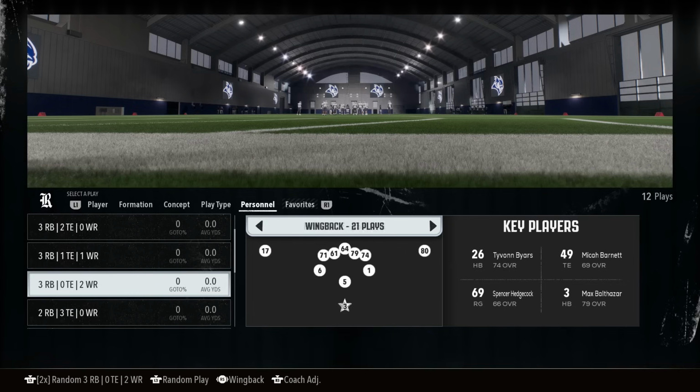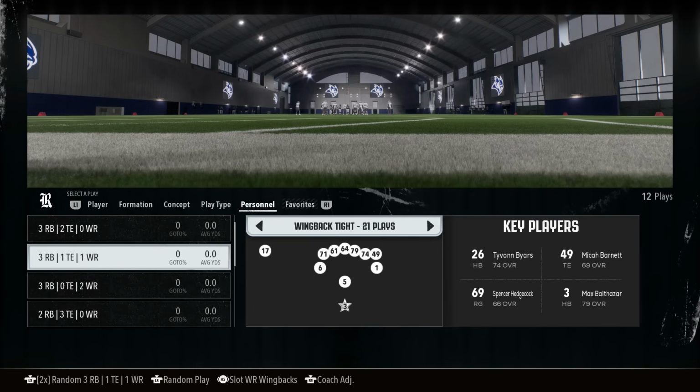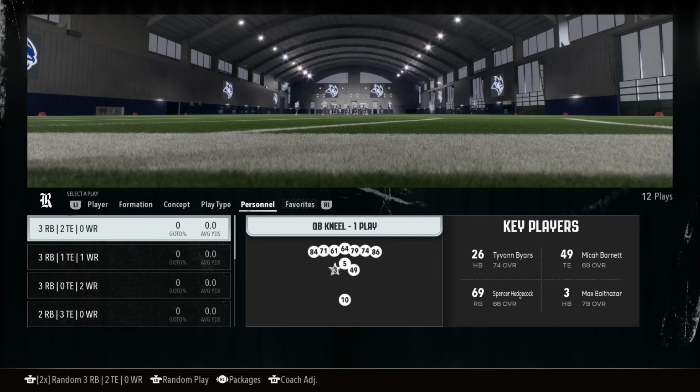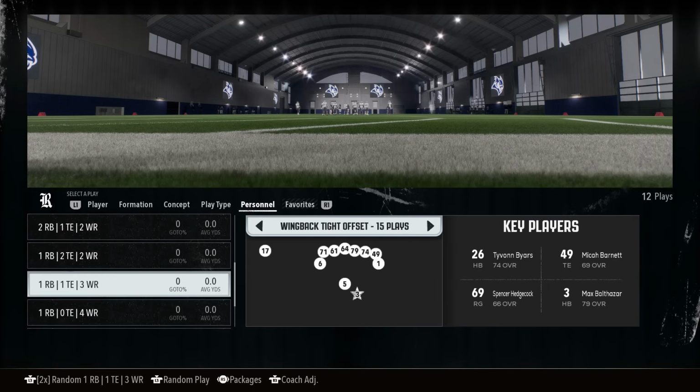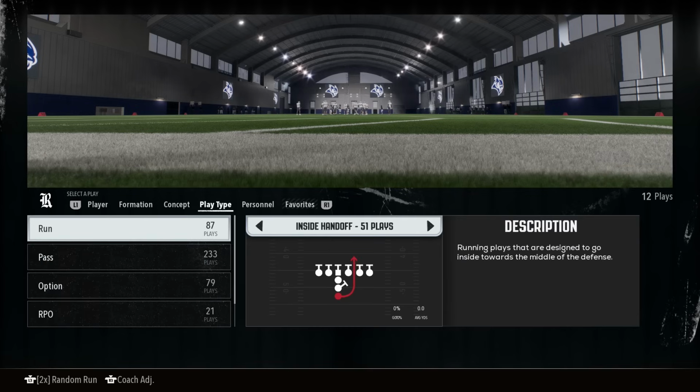But notice when I quickly go through these, look at all these players moving around. They just move them all over the place, which I think is just really cool. 31, you got a little bit in there, and you just got your QB kneel. So again, a nice variety, but I think we all kind of get an idea of where these players are located. All right, let's talk about plays a little bit more.